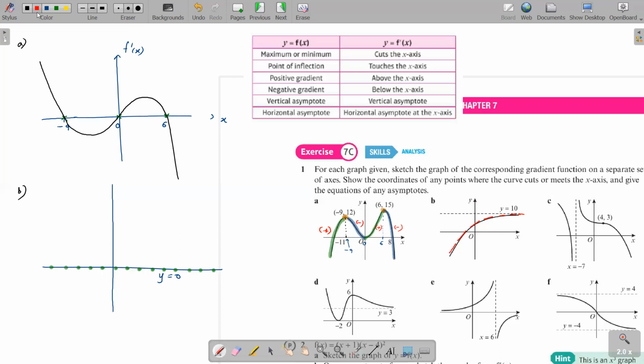Because the slope is higher here, your gradient is higher. Gradient is a high value. And when you come up, what happens? Eventually, when you come up, do you see the gradient value is gradually decreasing? Gradient gradually decreases until what? It comes almost close to 0, because you get close to an asymptote. That means it becomes parallel to the x-axis. Do you get what I'm saying?